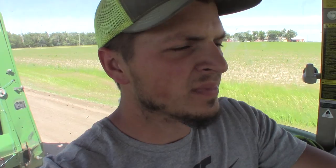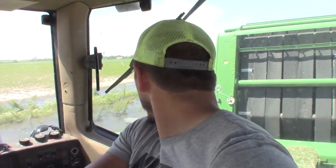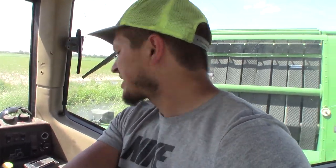Was not near as tall as the rest of it, so far we got 10 bales. We're working on number 11, just on this 3 mile part. It'd be really cool to get 12, but hey, I'm not gonna complain with 11 nice bales. So we're packing them really good. We're gonna come pick them up today yet. At least that's the plan.